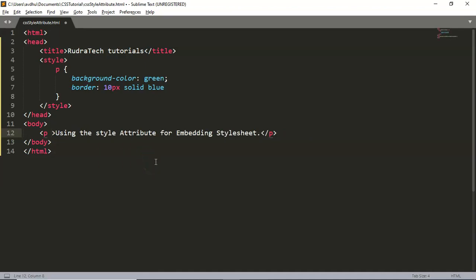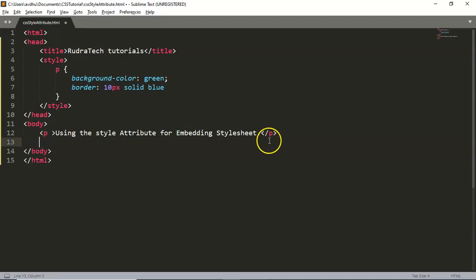Now earlier with the embedded style sheet, whatever styles were there were applied only to the paragraph tag where the style attribute was present. Now using the inline CSS, the paragraph selector that I have added here, the style will be applied to all the paragraph tags that are present within the HTML document.